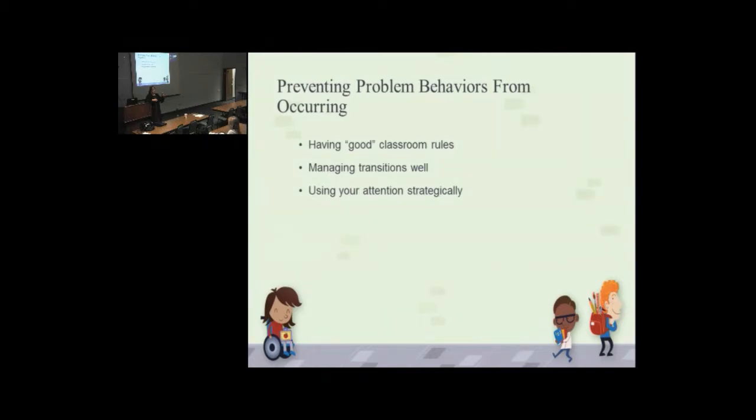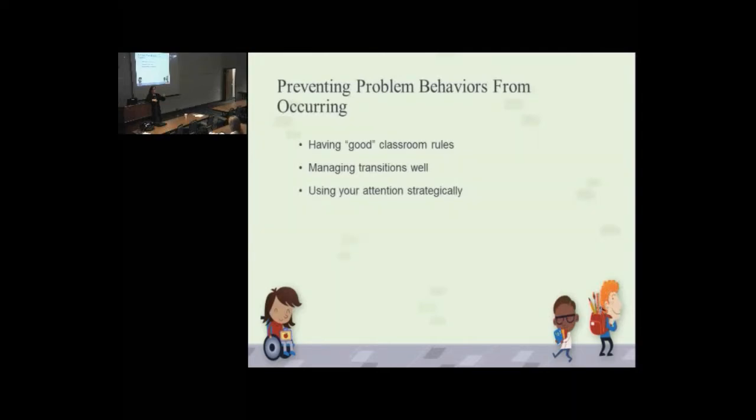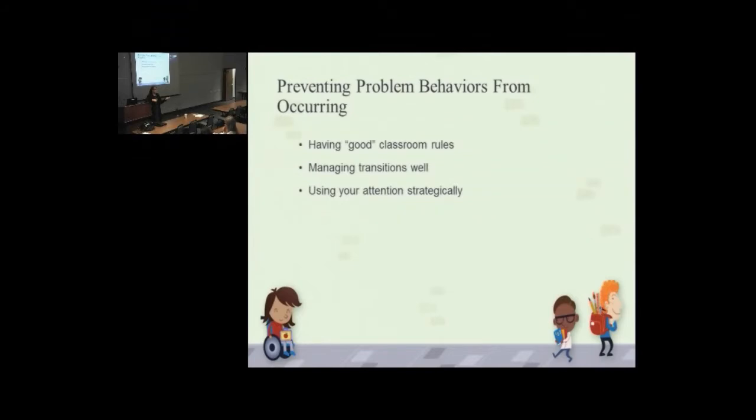And that's not to be harsh on that staff, because this is the reality of our life as adults, for our own kids and for the kids we teach. If kids are doing what they're supposed to be doing, we can do the other 12 things we're supposed to be doing. If we're at home and our kids are behaving themselves, we can do the dishes and cook a meal and put away something. But as soon as Evan smacks Ivy, boom, they got my attention. Kids' lives, for the most part, inside and outside of the classroom, are set up that they tend to get more attention for doing the wrong thing than they do for doing the right thing.